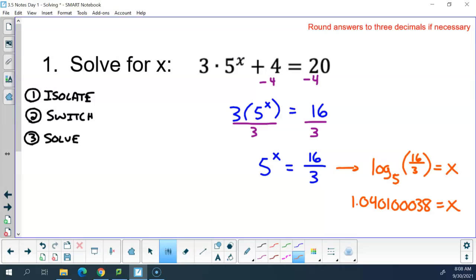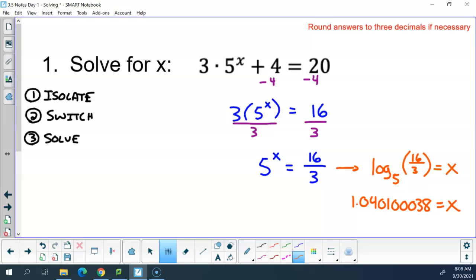Yes? What's up? Okay, can you see what you're typing in? Does it give you a line of what you're typing in? Okay, then you would go natural log of open parentheses 16 divided by 3. Let's do it in the right order. Then make sure you close your parentheses. Then hit divide. Then hit that log thing again, and then do log 5.